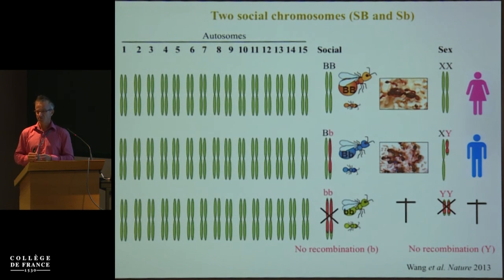And the Y chromosome is also very much the same. Y cannot recombine with itself. It doesn't recombine with the X. And so it also has greatly degenerated. And in most mammals, if you would produce YY individuals, it will also be lethal because the chromosome has degenerated. So here we have something quite interesting. We have a system which produces 2 different phenotypes, social phenotype or sex phenotype, which is linked to a group of linked genes.